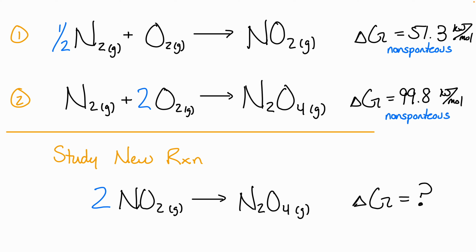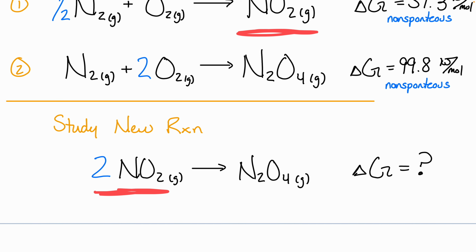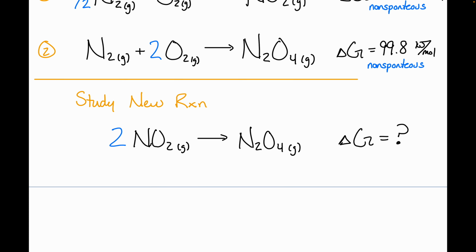What we're going to do is combine these two reactions in such a way that they sum up to our net reaction, our overall reaction. If we look carefully, if we summed these two reactions up as is, I would have dinitrogen tetraoxide on my product side, but my nitrogen dioxide is on the wrong side. It's on the product side up here, and on the reactant side over here. So we're going to take that second equation and keep it as is.